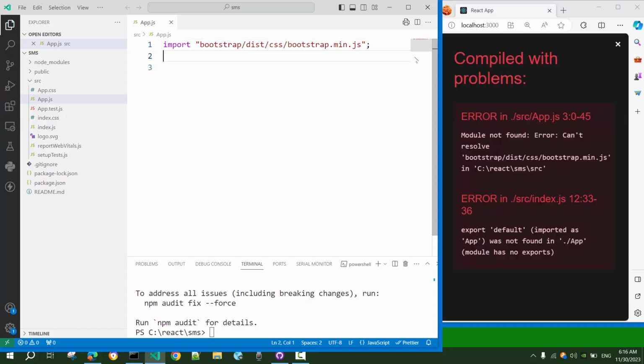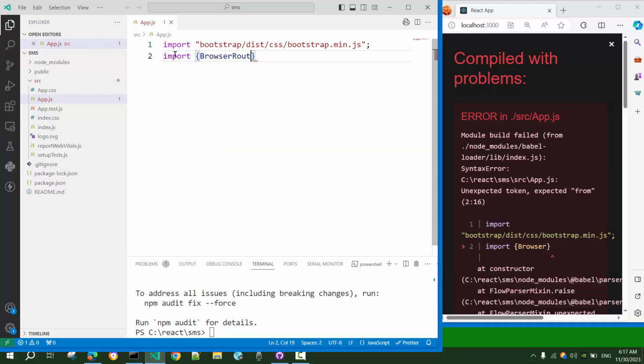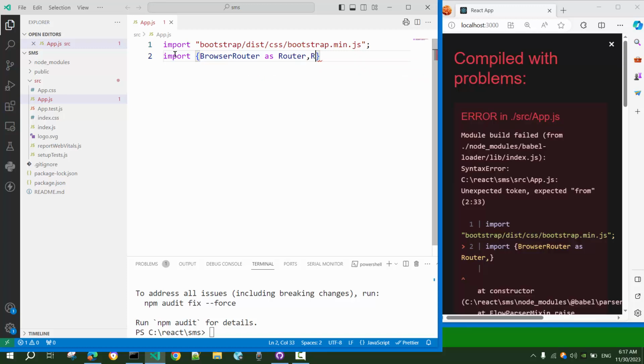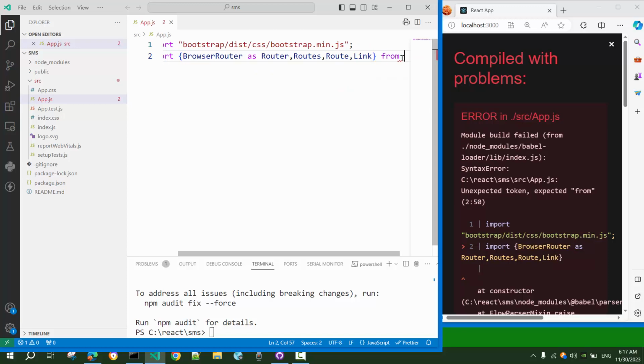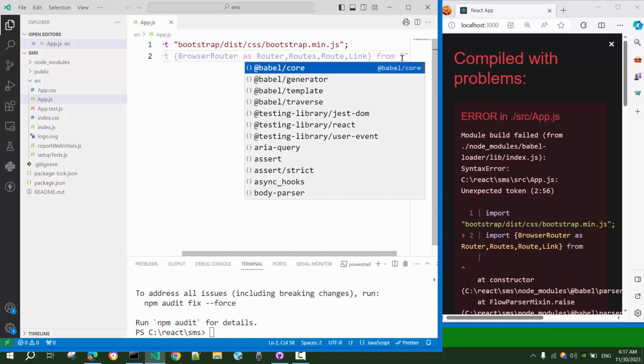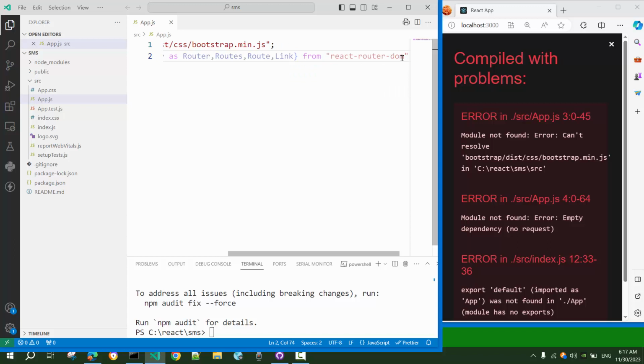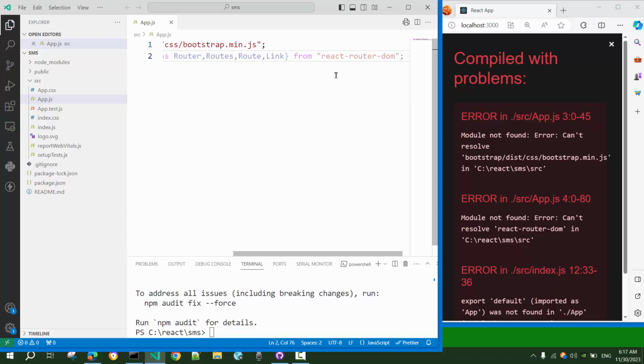Next thing is, for making the routes I will have to import again certain things: browser router, and I will use the short name for this, let's say Router. I'll have to import the Route and the Link from react-router-dom.